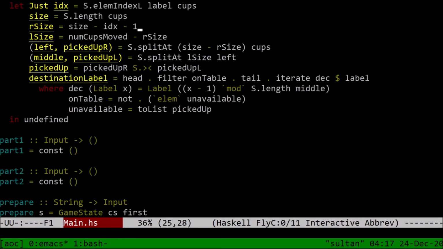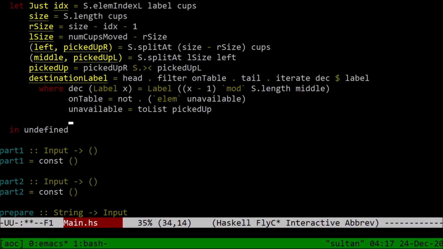Okay. So that seems plausible to me. We found the new destination label. And now we need to convert that to a destination index, right?